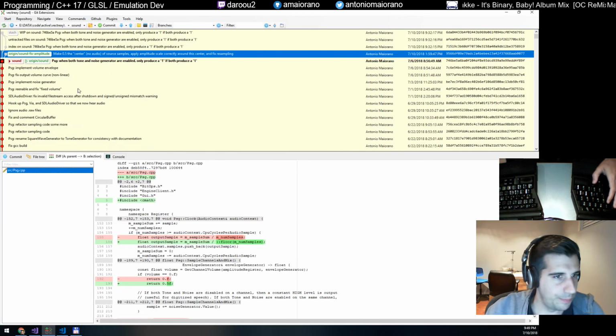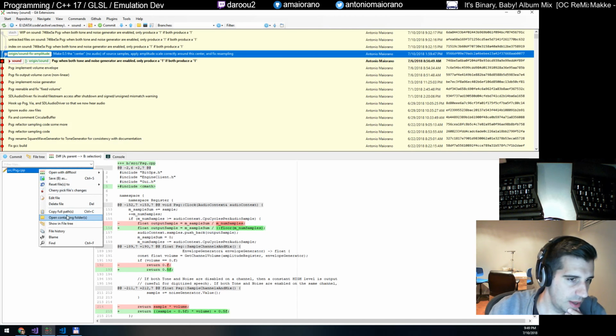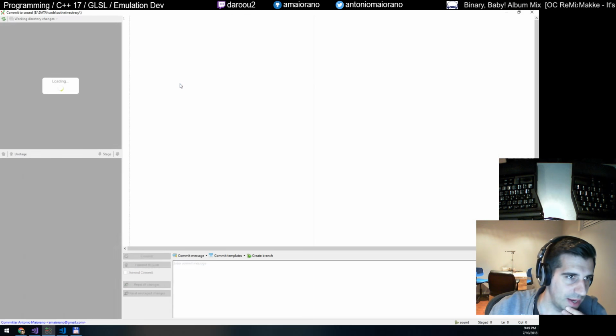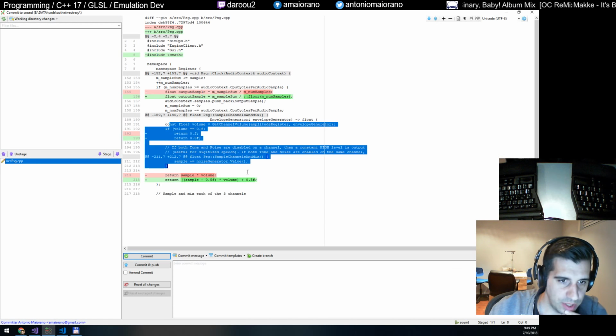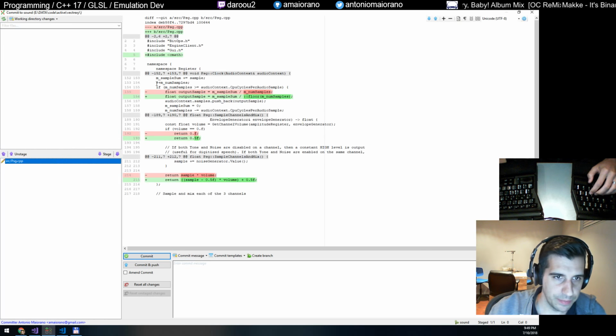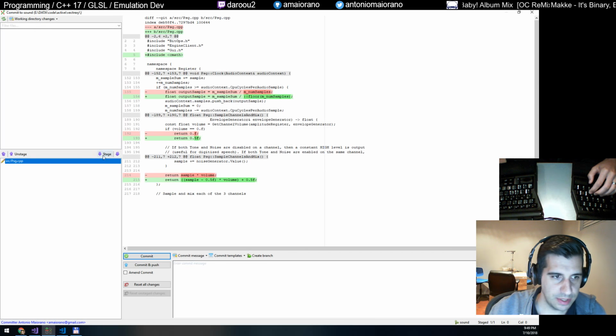So let me actually grab this change here. I'm going to do it a little bit differently. I want to cherry pick that, but I just want to start with this part here. Let's see here, unstage that.